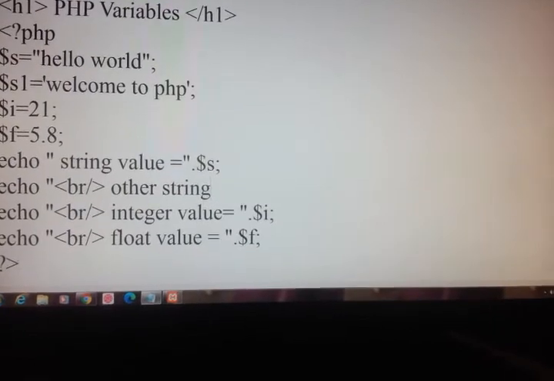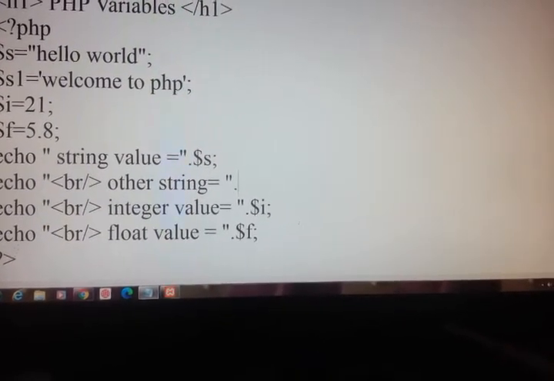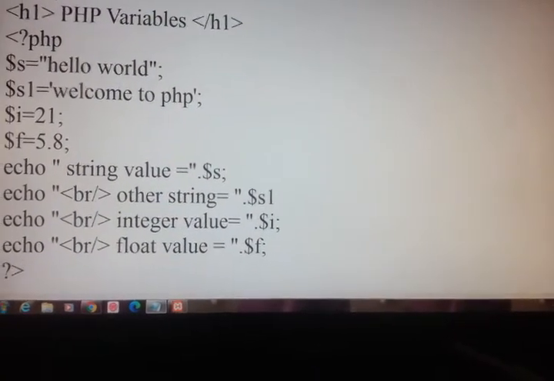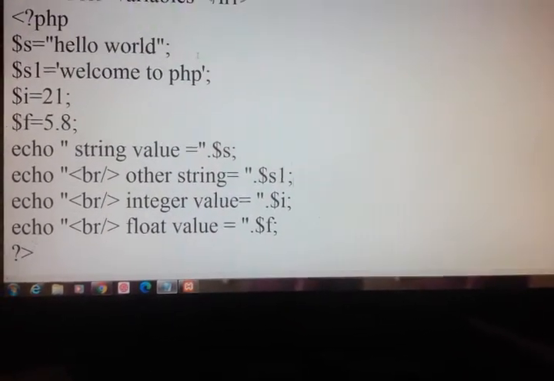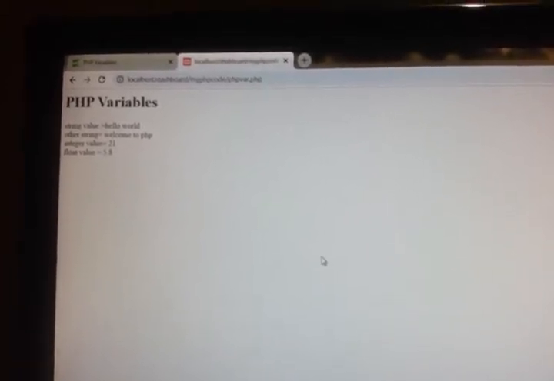And a string $s1, and the string will come to PHP. So these are the two ways to use our strings: one is using double quotes, one is using single quotes.